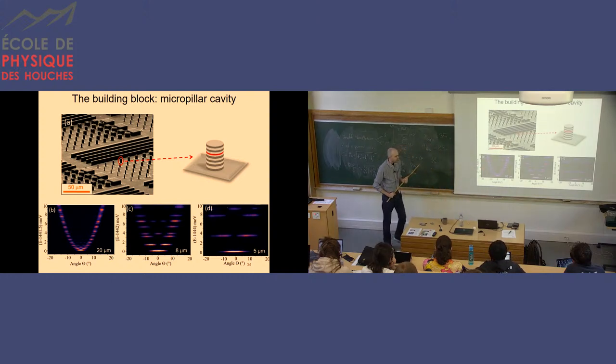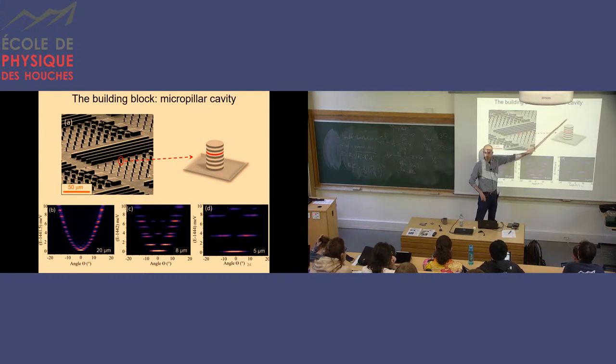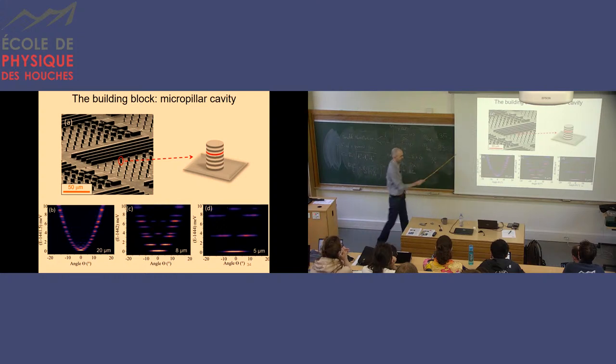So I described to you just earlier how to measure the dispersion. And we had for the planar cavity this nice parabola. We can do the same with the pillar. Again, same thing. We excite from the top, okay? We have the laser, we focus it on the top, and we measure in transmission whatever goes through the cavity as a function of the energy. And what you see here is that you recover indeed this kind of parabola, but now you have discrete states, okay? It's not continuous anymore.